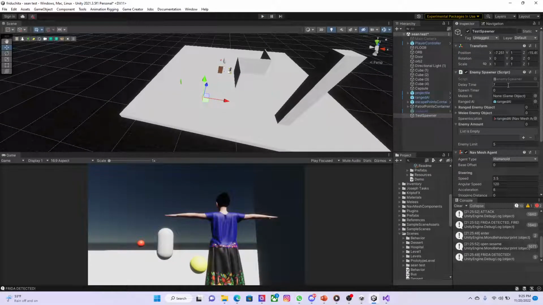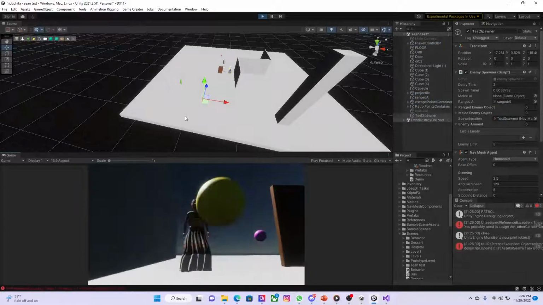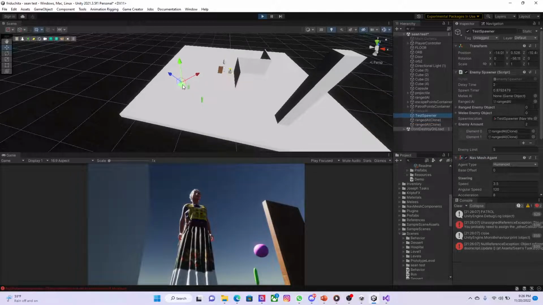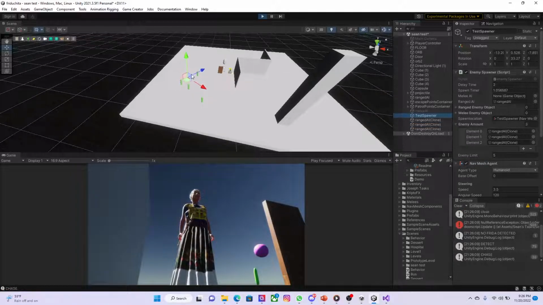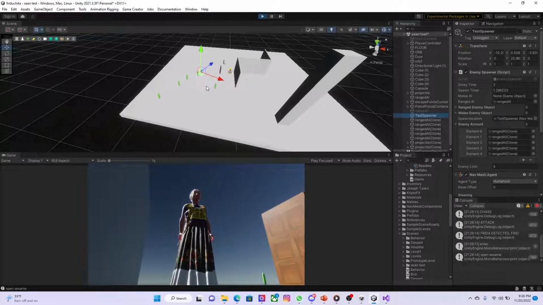Next thing I'd like to showcase is the limit. So if I were to make this a bit faster, put the delay time to maybe 2 seconds, and start it, right? Every 2 seconds a new enemy is spawned, and you can see the spawner is moving so that enemies don't just spawn in one point of the area as before.